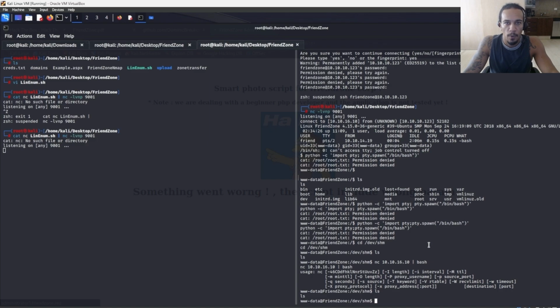Now I skipped forward a little bit, but what we're going to have to do is upload this pspy from our machine onto the Linux environment under the user www-data or friend so that we can actually run the program and see what's going on. We'll set up a netcat listener here.